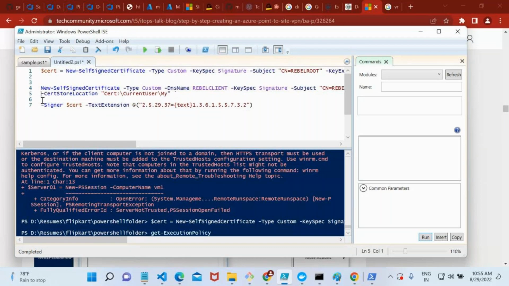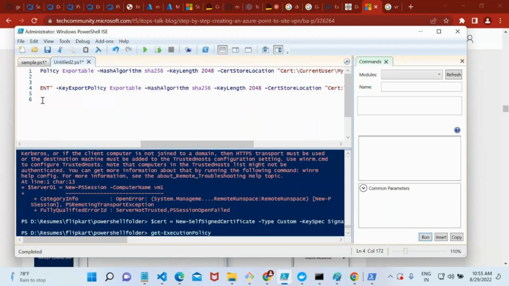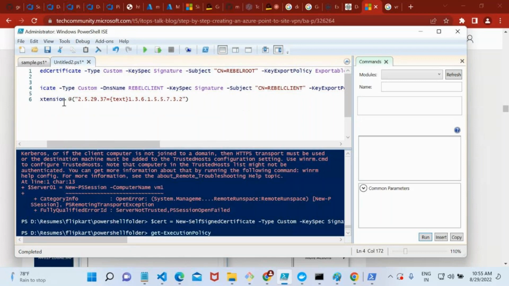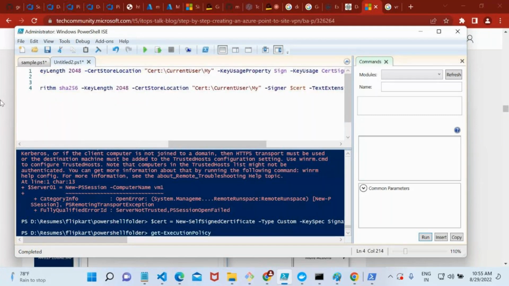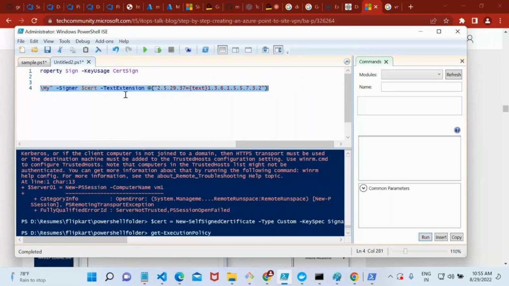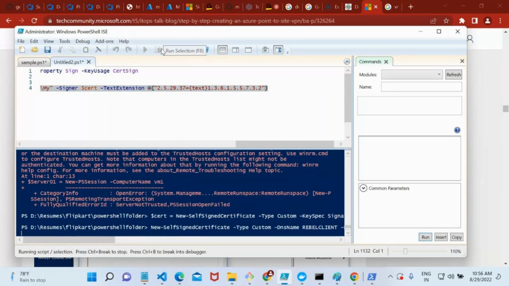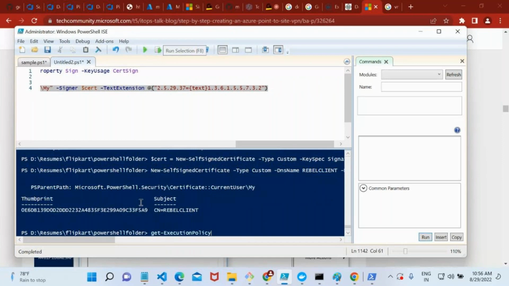If you don't keep them in a single line, it thinks each line is a different command. So make everything in a single line so that it takes the complete line. Just select the complete line and run it. See, two are created: one is the root certificate, the second one is the client certificate.